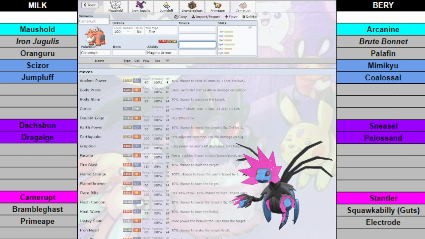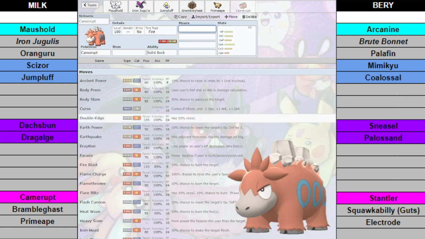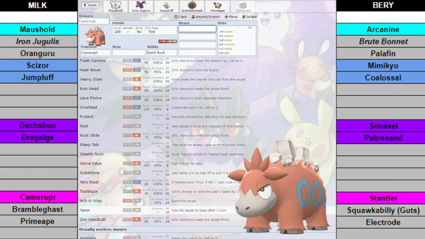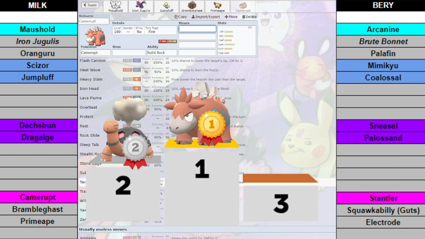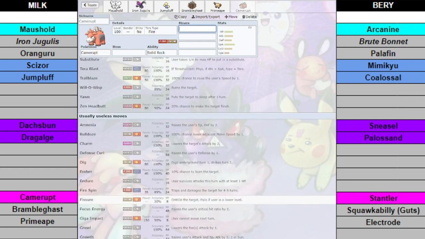Did we say we're doing a special attack? Oh, well, Camerupt also gets Earth Power. You have the option of going special. And its support moves are Will-O-Wisp, Yawn. Basically a knockoff Torkoal, but I don't know if Torkoal gets Will-O-Wisp. I don't think it does. Okay, so better than Torkoal. Honestly, this specific instance. It gets Fissure. No, please don't do Fissure.